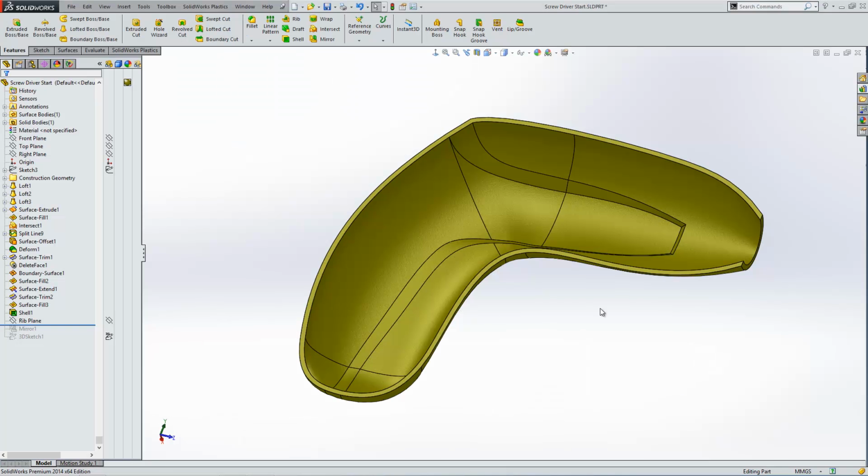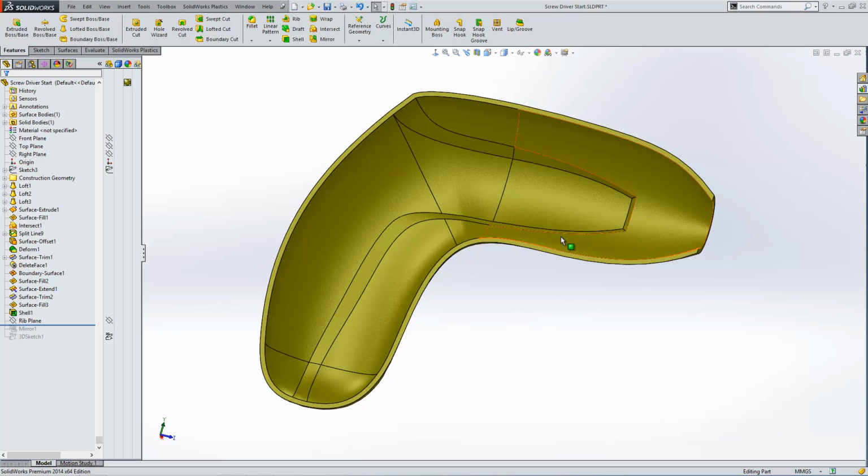So first things first, I'm actually going to switch over into SolidWorks, and this is the model I'm working from. So I've just got one half of what will become the case for an electronic screwdriver, and we're going to go through the process of creating some of those internal features, as well as also bringing in the other half and taking the modeling a bit further with a bit of SolidWorks plastics eventually.